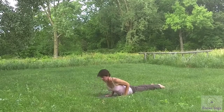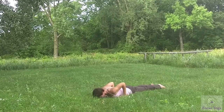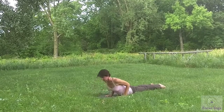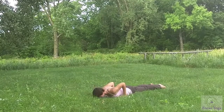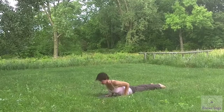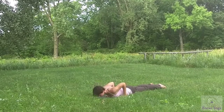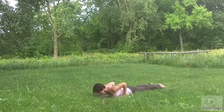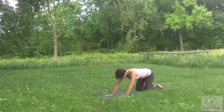Slide the hands a few inches back, press the tops of the feet and your hips into the earth, and inhale, lift your heart off the floor, and exhale, lower. Continue like this a few times, slowly inhaling as you lift, exhale as you lower, letting the buoyancy of your breath lift you. The next time you inhale, pause for a moment at the top, and then press up, bringing your hips to your heels.